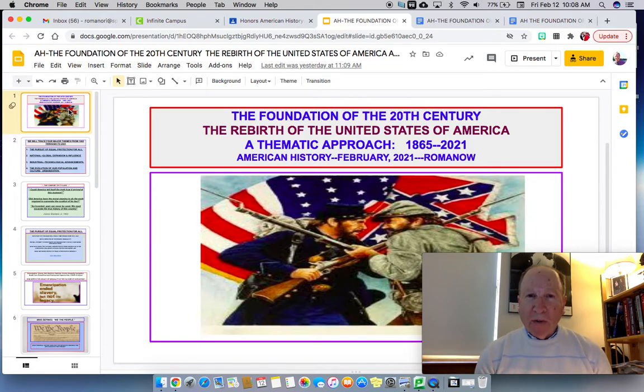I spent a little bit more time on this, understanding that you really didn't get to this in depth in your sophomore year. But these two flags, these two conflicting figures represent not just a war between two regions of the country, but a conflict of value systems, belief systems. And it's easier to win a war. In a conflict, there's a winner and a loser. There's one side that surrenders and one side that's victorious. But in this situation, it was a value system. It was a belief system that still plays a major role in our country today.